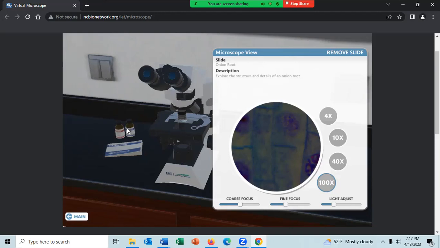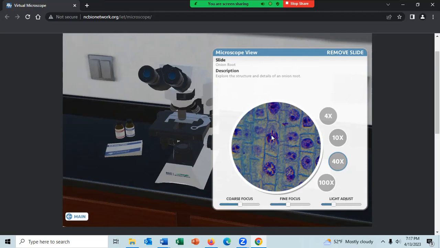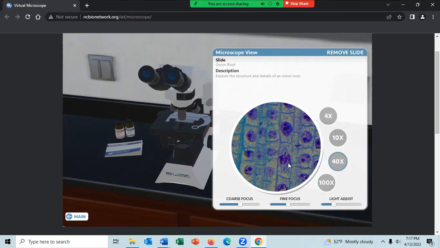That added oil, and you can see we need to find focus. Boy, I'm not sure why that's not coming. Let's go back to the 40x lens. It looks like I don't have it. Yeah, I wanted to see that one, but it's not showing up on the 40x lens. Let's move it there and go to the 100x lens.